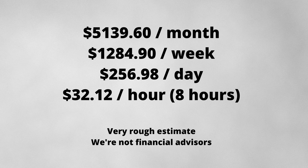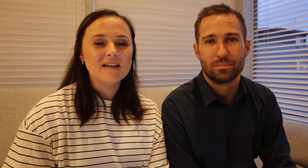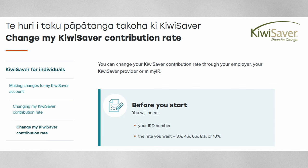So this demo budget comes to just over $5,000 a month, which is about $1,200 a week. That is before entertainment, savings, and gym. This is really just for the basics - and it works out to about $250 per day. That means you'll need to earn about $32 an hour after tax, KiwiSaver and other deductions. There are different tax brackets in New Zealand, and KiwiSaver contributions are something you can choose - so keep all of that in mind when assessing whether the hourly rate your employer is offering will cover your costs.